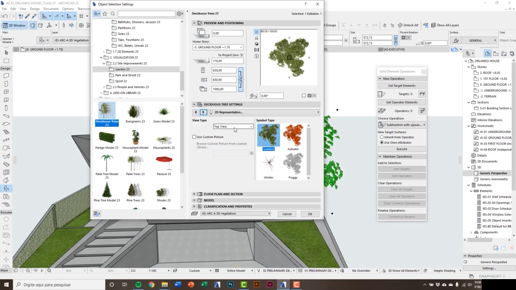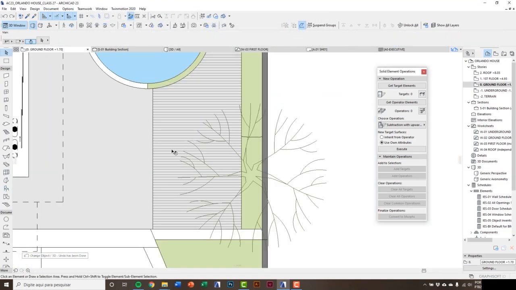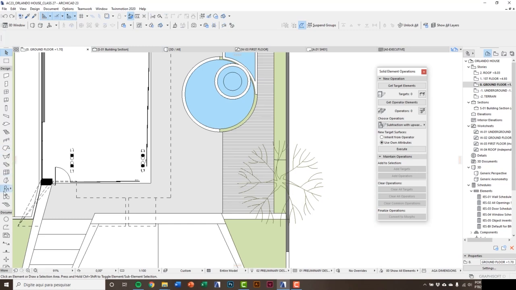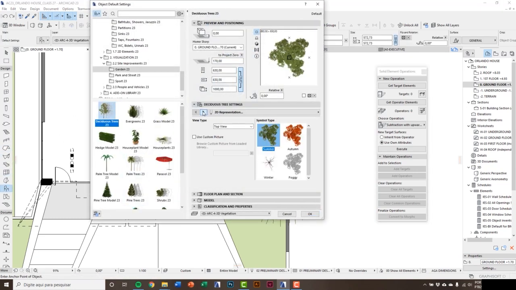In 2D representation, we have top view and symbolic type. Symbol type here to choose according to each season. So I'll keep this. The object was selected. I want another object. So we'll select again. I'll put this object here.